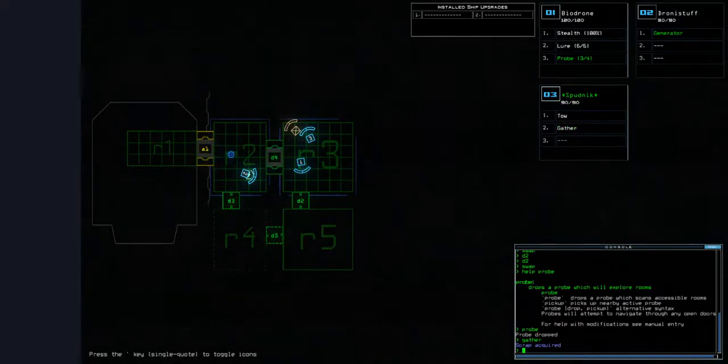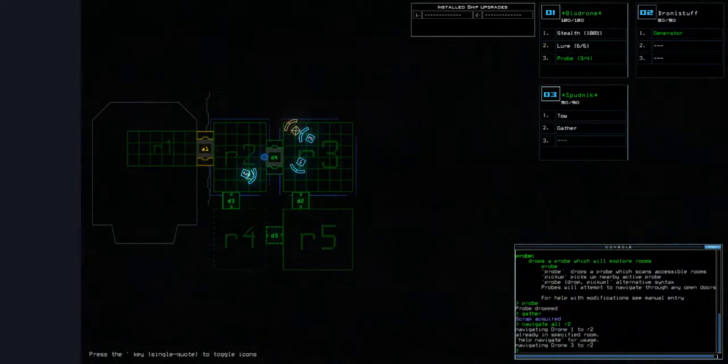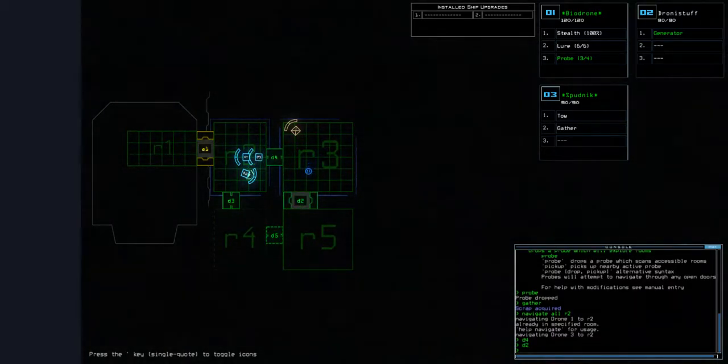Okay. Navigate all R2. D4, D2. Okay, Mr. Probe. What's an R5?